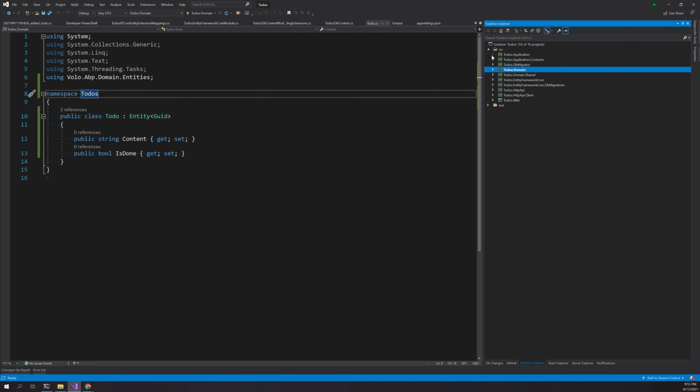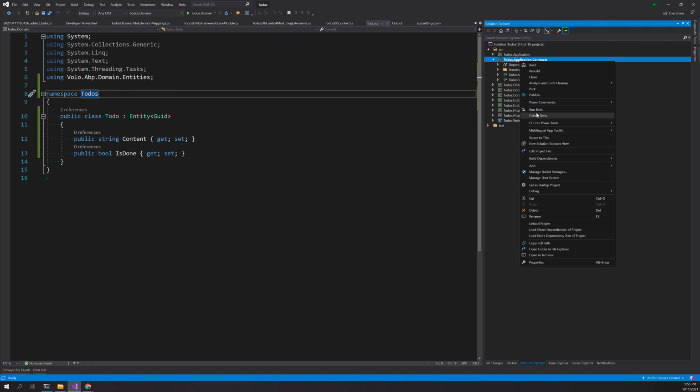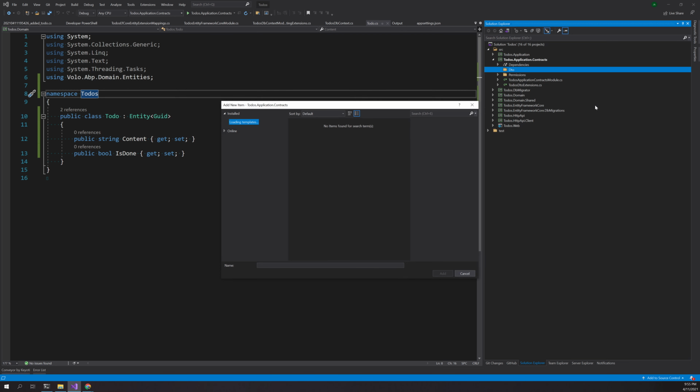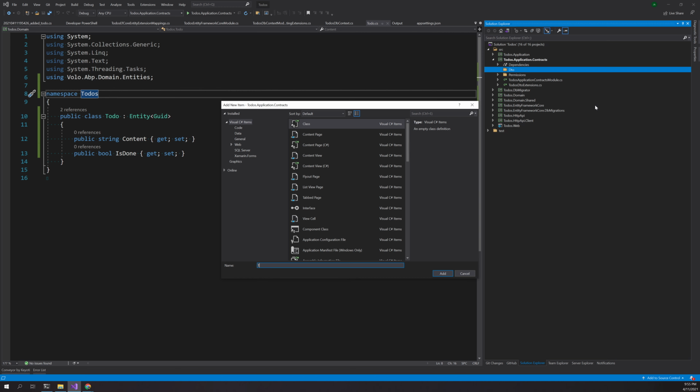Let's create the API for that to-do. To create the API, first we need a DTO. DTO is a data transfer object. Let's create a folder called DTO and add a file called to-do DTO.